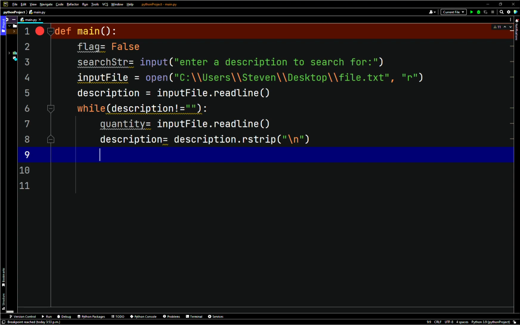So once it's out, we'll say if description is equal to search, or if the strings are the same, then we will print the description.